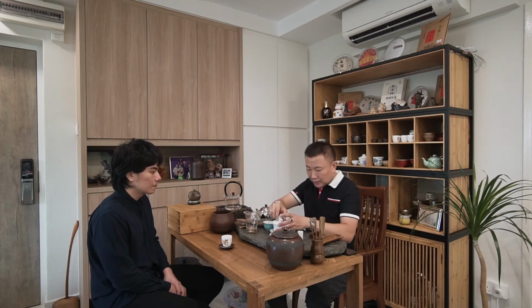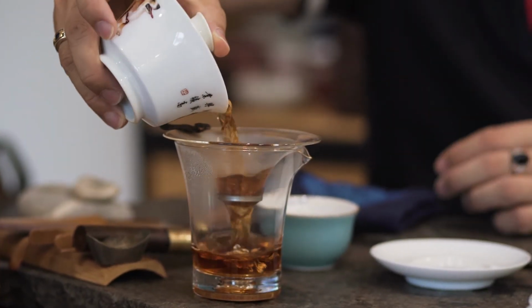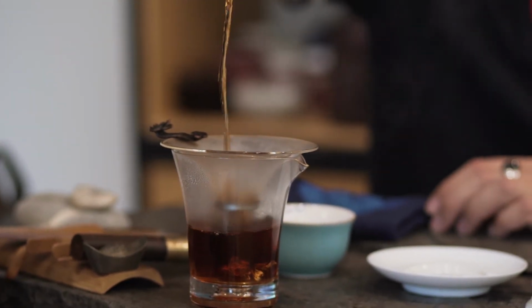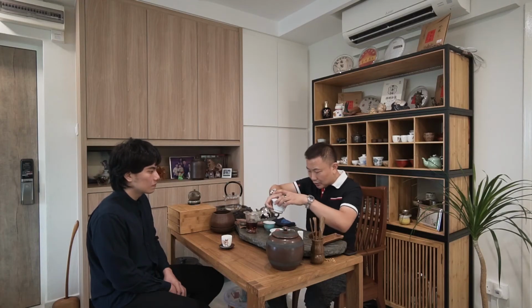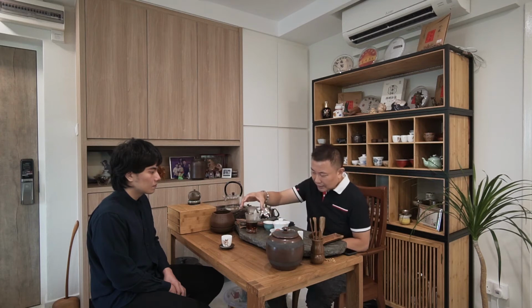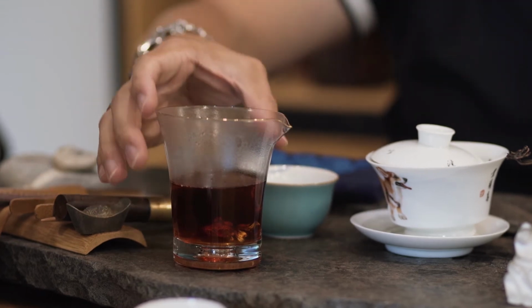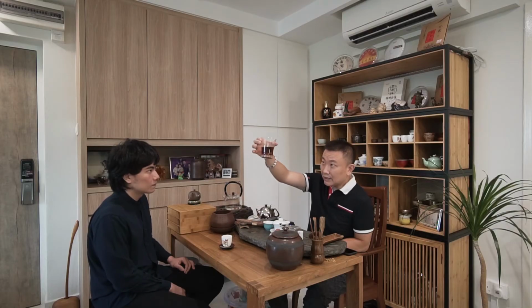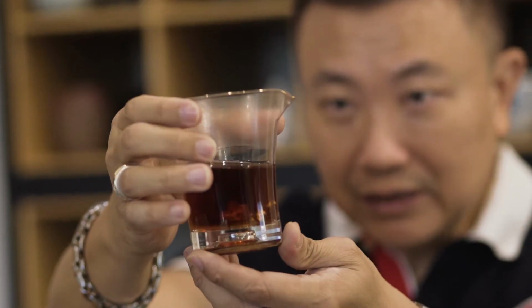So this is basically a filter so that the tea leaf don't get into the gong tao bei or the pouring cup. Why we use the pouring cup is so that if you pour the tea directly into the cups, you wouldn't get the uniform concentration of the tea. The starting part will be slightly lighter color. As you pour, you will get deeper color. You can see a very nice color of the tea, right? A very nice orangey color.